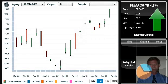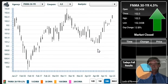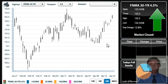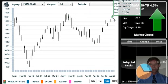And now let's jump back a little bit, and this is the 1 month view of, let's go back to the Fannie Mae, and you'll see what it looks like in comparison to a 3-month view. The last time we were here, and this is April 26th, was pretty much back on March 18th, so it's a positive run up. At this point in time, how long it maintains it is another question altogether.